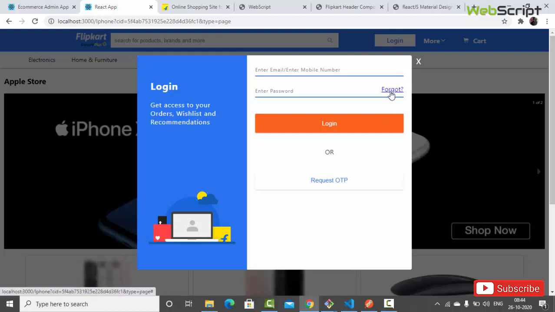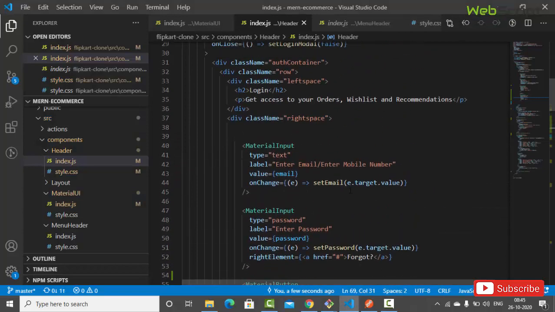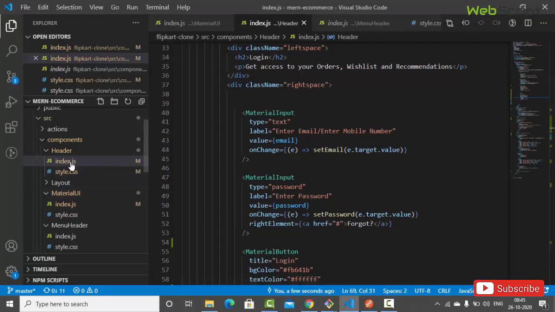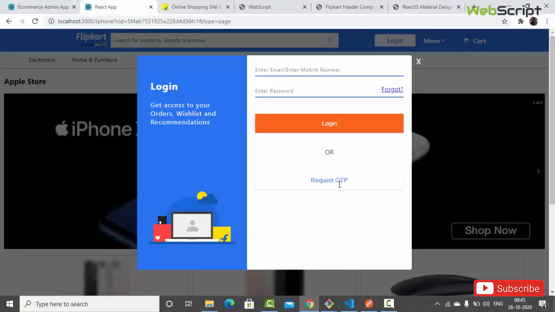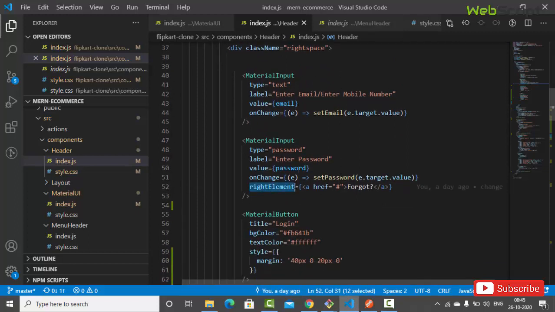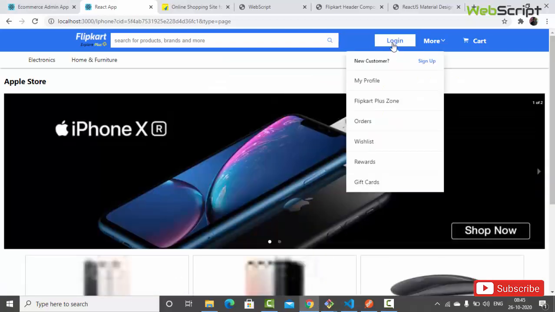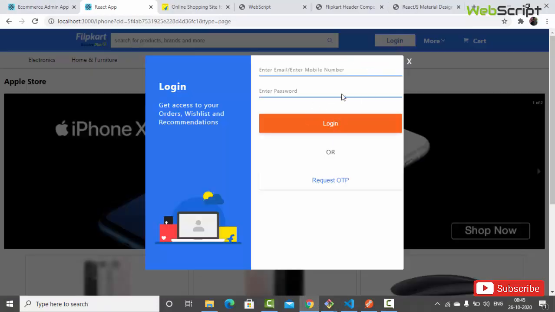And you can see we have got a forget option over here, and I haven't designed it well. So what I can do, that's the material input, that's the input with the forget option. Yep, that's here. So that's a right element. You can have a property or an attribute right element where you can write the HTML or JSX, so you can design it later. So I'm gonna simply say null for now, or you can comment it, no right element I want right now. And now let me check. Yeah, looks great. And again, I'm not having proper spacing on the right side. Okay, I will take care of it.